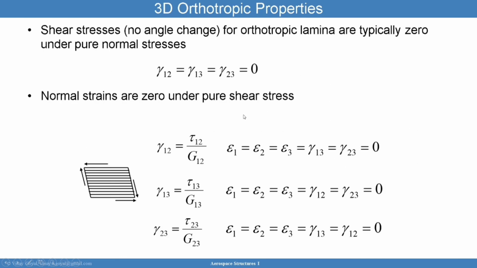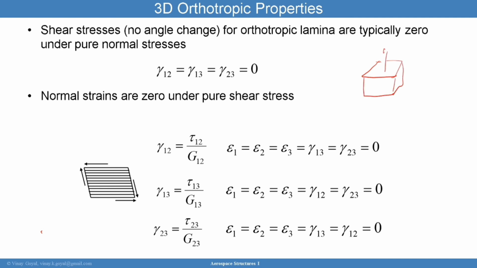So the first step is to understand what is going on. So let's first consider a class of materials called orthotropic laminates. Those laminates will exhibit 3 planes of symmetry. And these 3D orthotropic plates behave interestingly. So when you apply normal stresses to a 3D orthotropic plate, I'll draw a cube here to demonstrate.